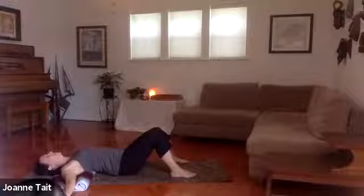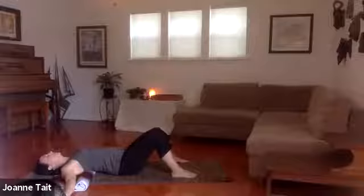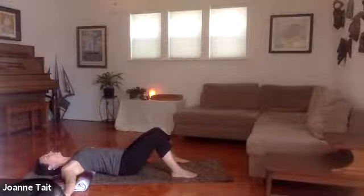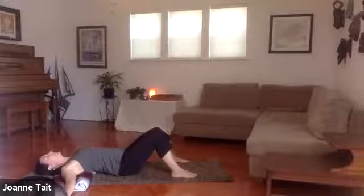Let's just take a few more breaths here on the back. So just keep allowing space to open up in the upper chest and the whole body. Letting go with each exhale. Take a couple more breaths here.